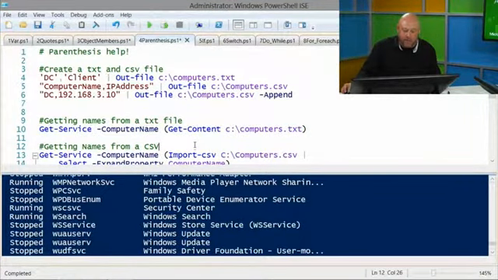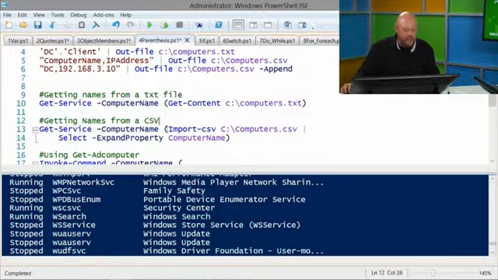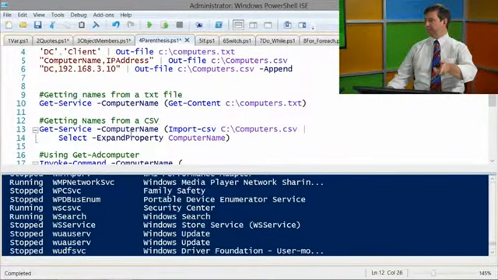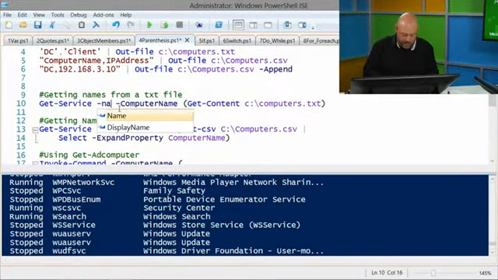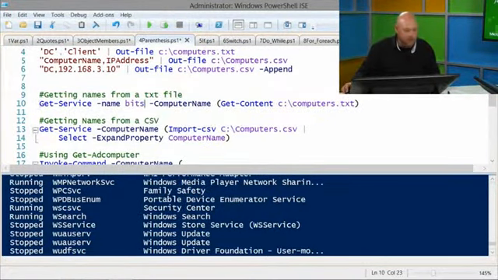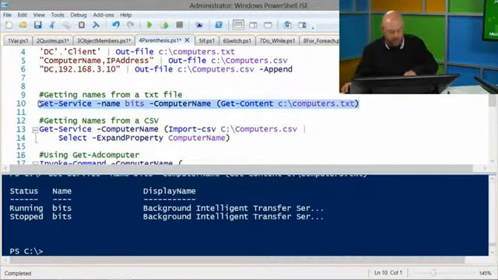And the same thing if you wanted to import it from a CSV. Actually, what shows it clearer is to give it something like BITS. Get-Service BITS, and you see it ran twice. As a matter of fact, what a great idea. So -Name bits, and boop. See, I got 2 of them.